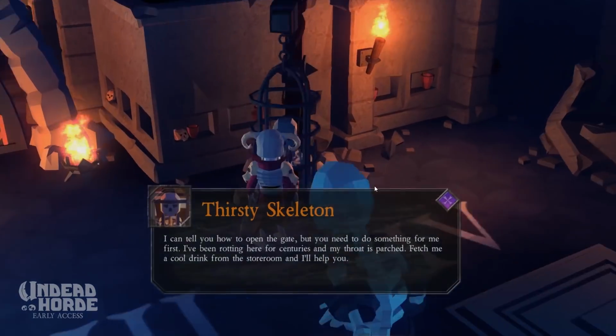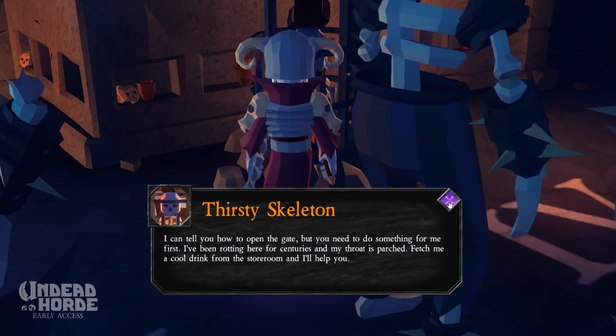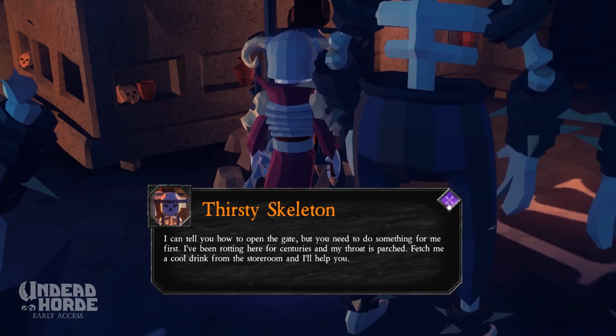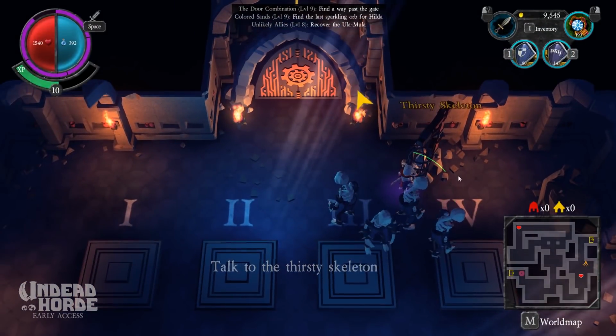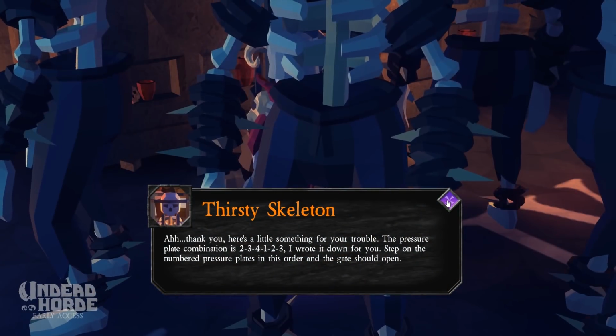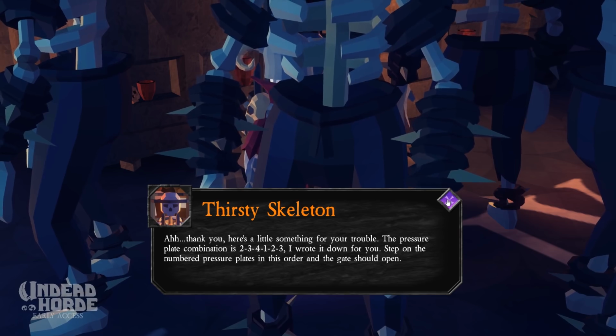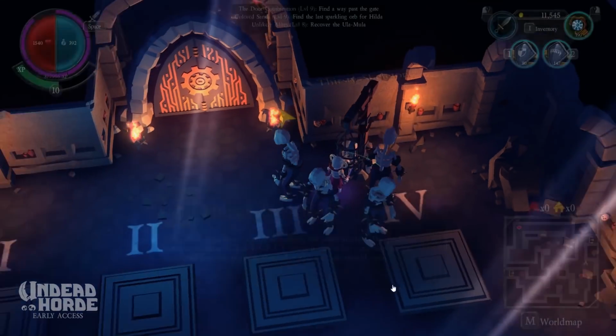Find someone who might know how to get past the gate. Oh, of course. I can tell you how to open the gate, but you need to do something for me first. I've been rotting here for centuries and my throat is parched. Fetch me a cool drink from the storeroom and I'll help you. Ah, thank you. Here's a little something for your trouble. The pressure plate combination is 2, 3, 4, 1, 2, 3. I wrote it down for you. Step on the numbered pressure plates in this order, and the gate should open.